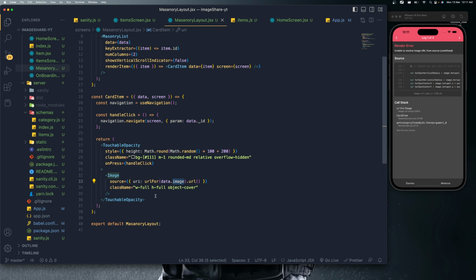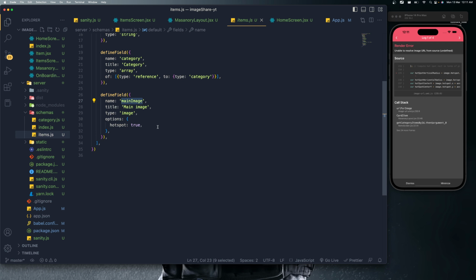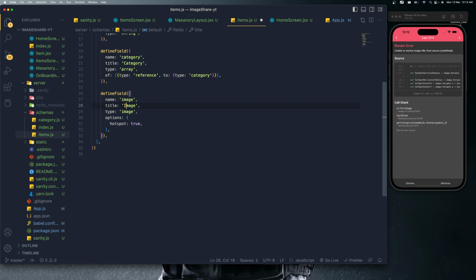So what we need to do is either change it over here to keep the same name, so this will work fine, or we need to check the screen, because if the screen is coming as an item screen, then I need to load it as image because it's loading the category. If it is loading for a specific item, then we need to load it as main image. So what will be the best approach? If you ask me, it's better to change the schema itself. So let's change the schema, update it, and redeploy it on the server. So let's change this to image.